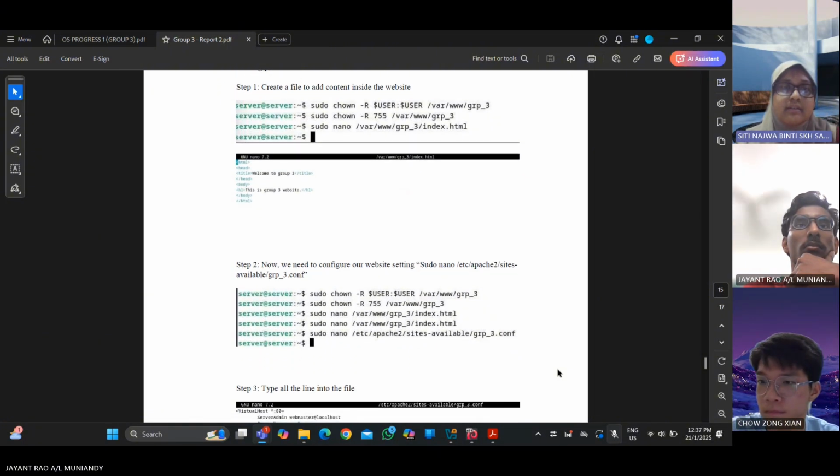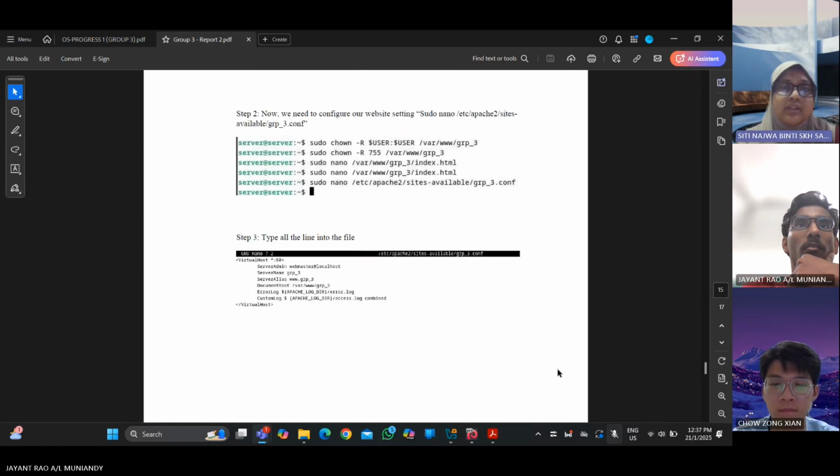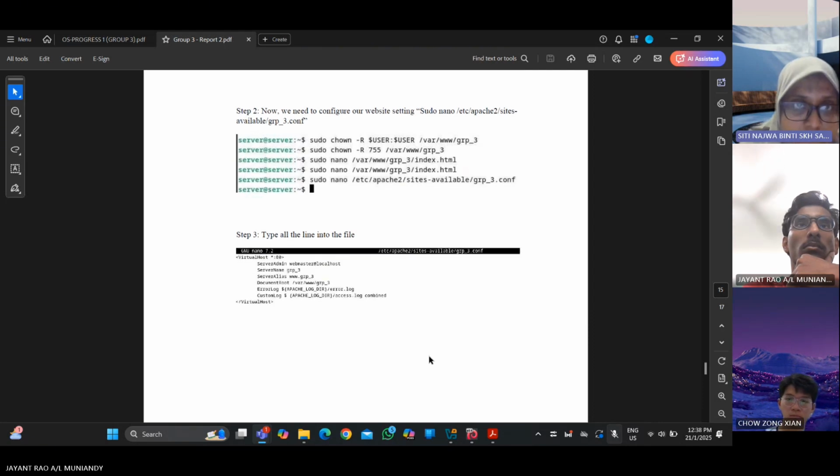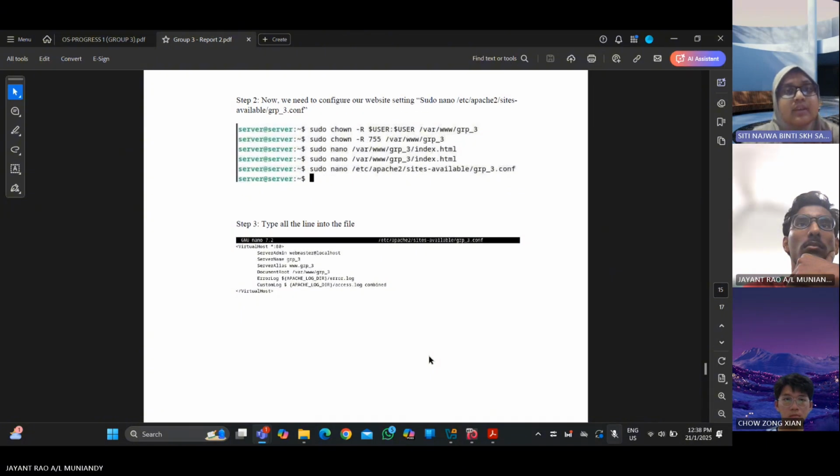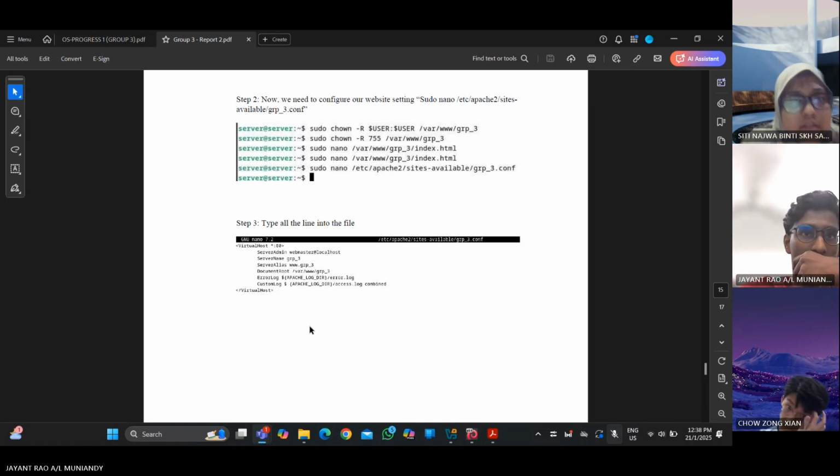And after that, we need to configure our website settings with sudo nano /etc/apache2/sites-available/group3.conf. Next, step 3, type all the lines into the file that are shown in the picture for nano.